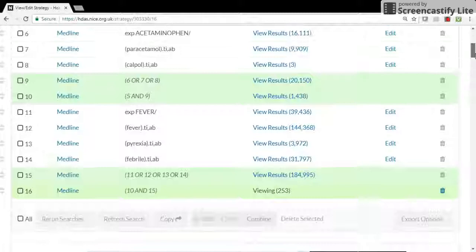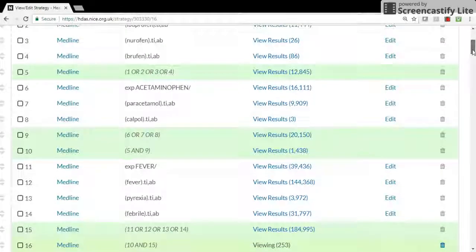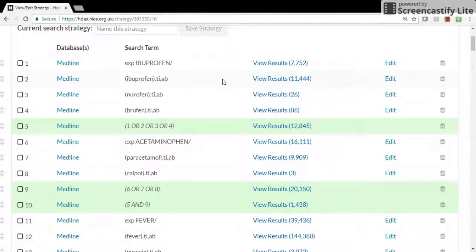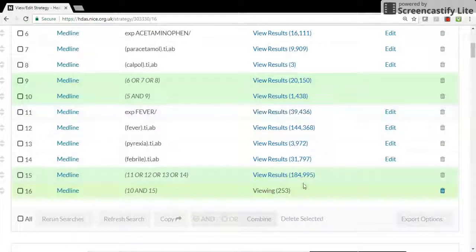at limits. Just to recap, we start off by choosing a particular concept, ibuprofen, mapping it to the thesaurus before searching on our relevant synonyms. We combine all of these terms together and then we move on to our second concept. Once we've done our second concept and combine with or, we then combine our ibuprofen, paracetamol terms together with and to see where we're up to. If we need to carry on, we can then add in our third concept of fever. This is how you search using both thesaurus terms and text word search terms.